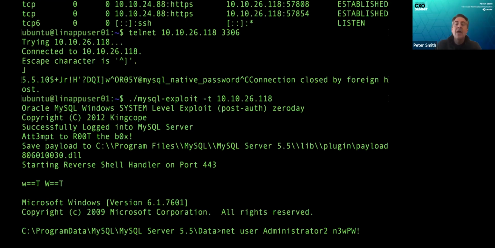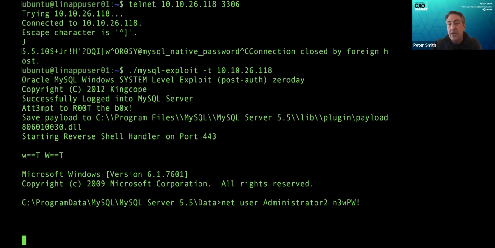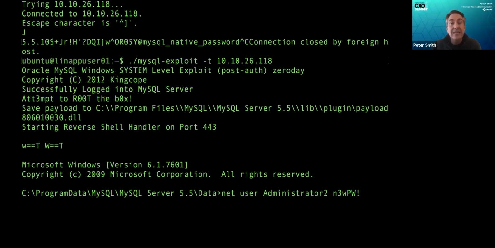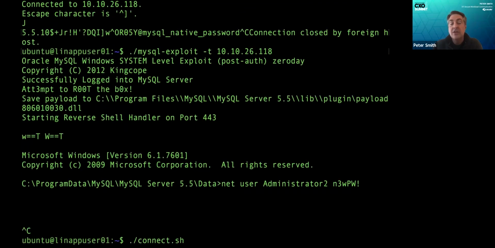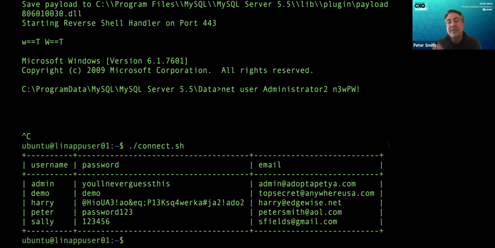Last example. Most environments we go into, there are administrative tools littered in application environments. So a good example would be the MySQL admin command. App servers often contain these devices, this piece of software. So I take this plus a learned credential, wrap it in a shell script, point it at the database, and list all of the usernames and passwords.